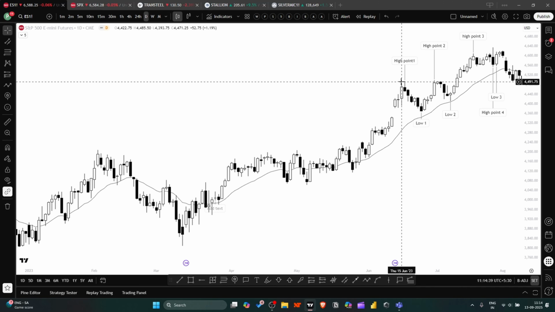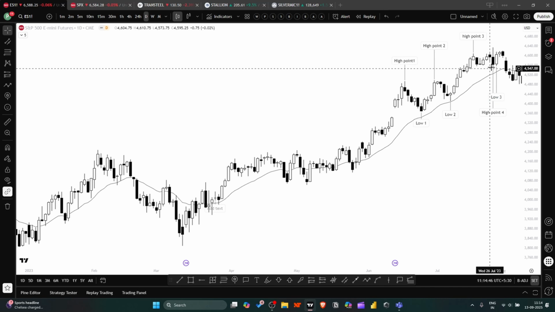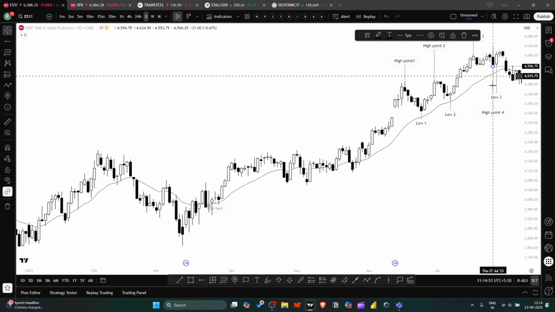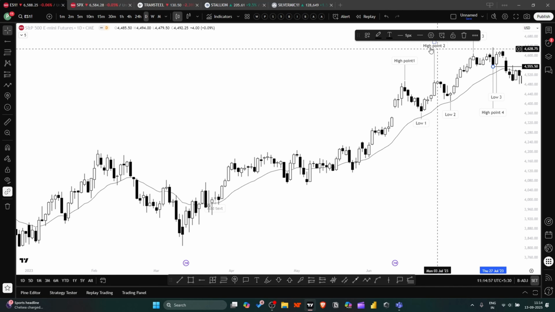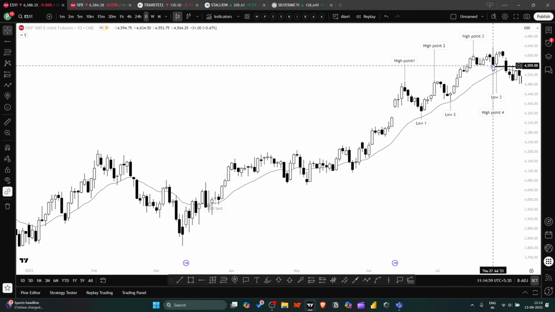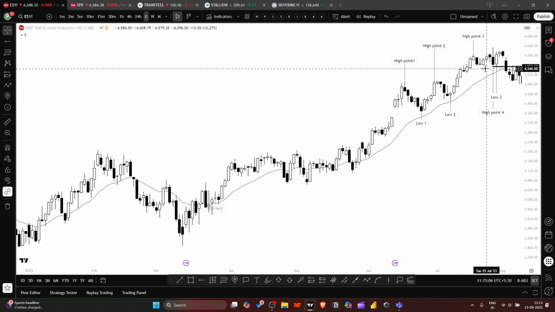But once we know that there is a higher high, higher low structure in place, and we know that the recent low got violated. What do I mean by violated? This was the recent lowest point. Once price went beyond this low point, we call it violation of the low or violation of the structure. So once there is a violation in the structure, there is a change in character.